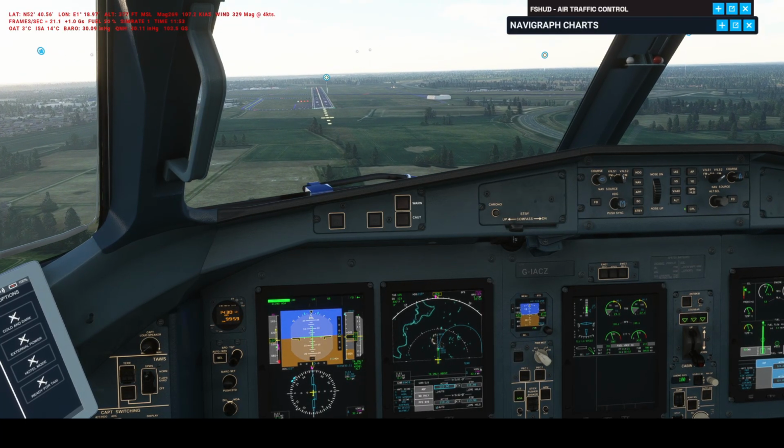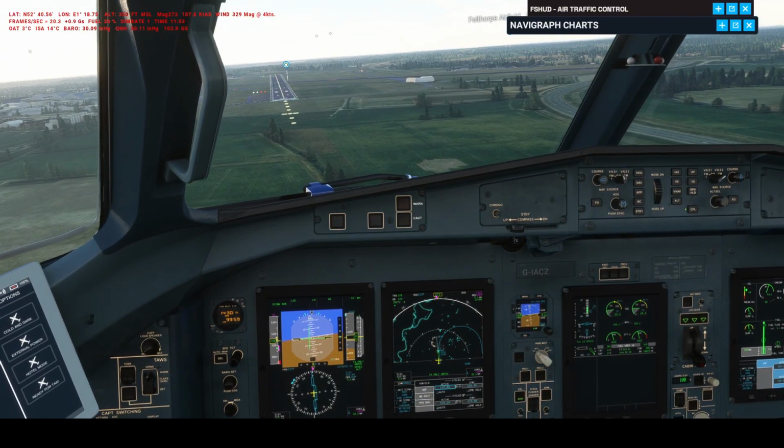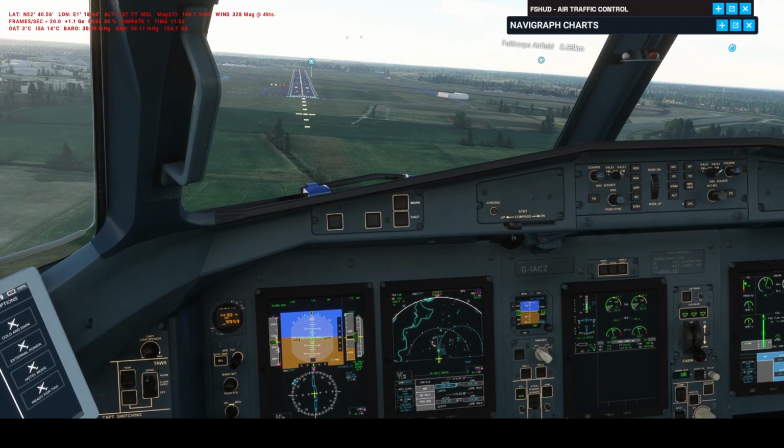Approaching minimum. Getting a little bit sidetracked here, but we'll bring it back on again. Bring it back on to profile.